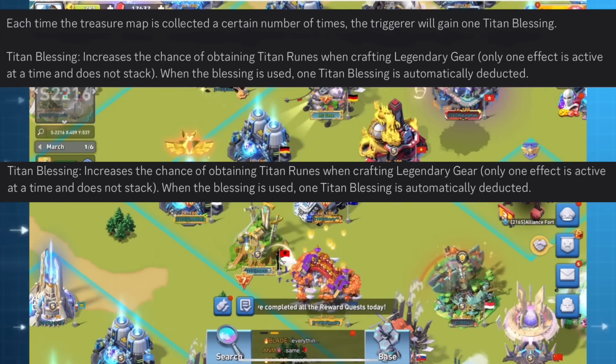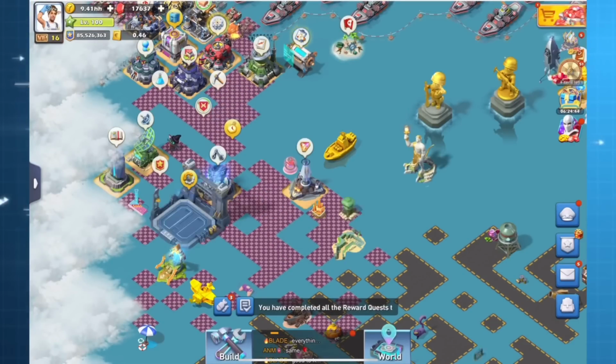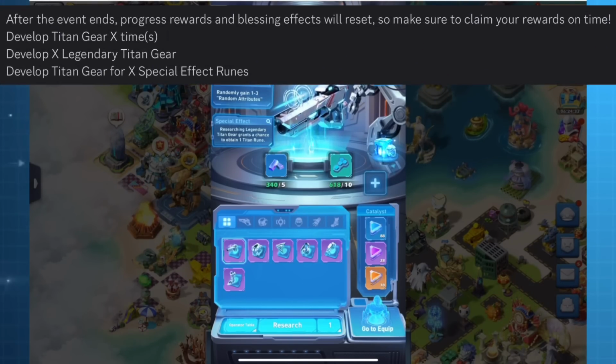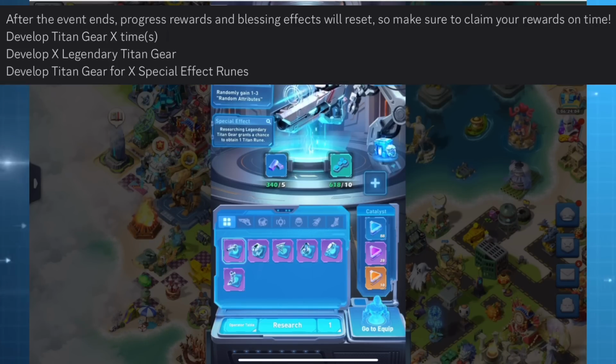So how will this event look? In other words, you're gonna have some extra tasks which you can achieve, like crafting a certain amount of Titan gear. It doesn't have to be legendary. We also don't know exactly the number right now. Another task will be to craft a certain amount of gold pieces of gear or legendary pieces of gear. And of course, the third task is gonna be to craft a certain amount of legendary gear with the special effect, so being able to trigger the special effect.